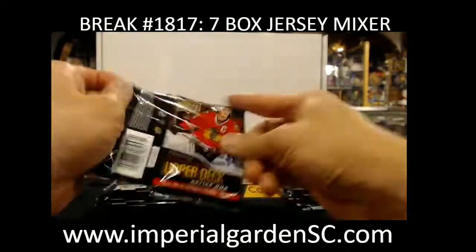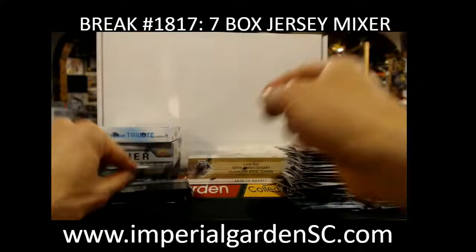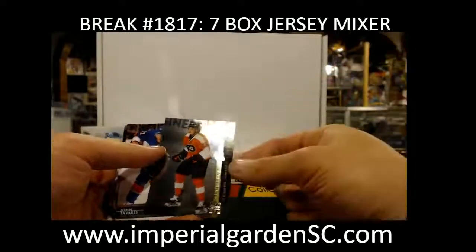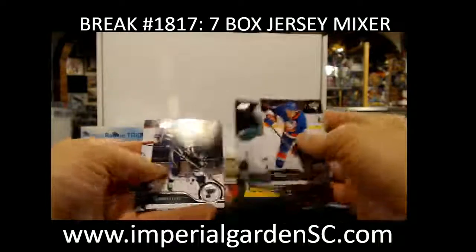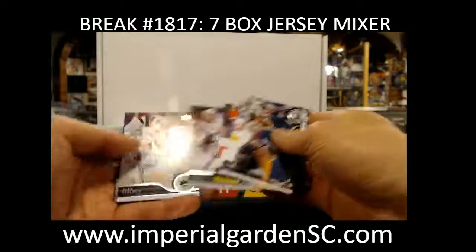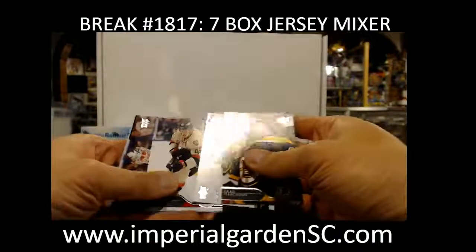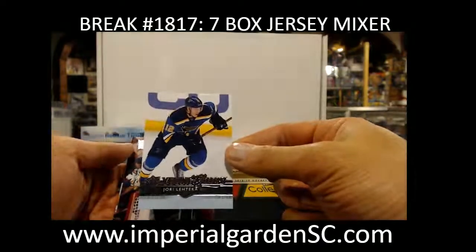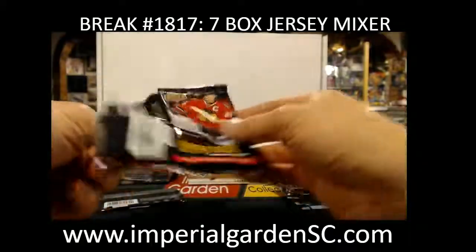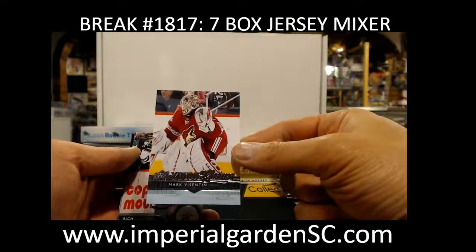Some base card change. Shining Stars, Claude Giroux, the Flyers. Nice. Young Guns of Yuri Laterra. May have been the box hit in this one. Performing rookies back 14-15 at that time. And Young Guns of Mark Vejdemo for the Coyotes.